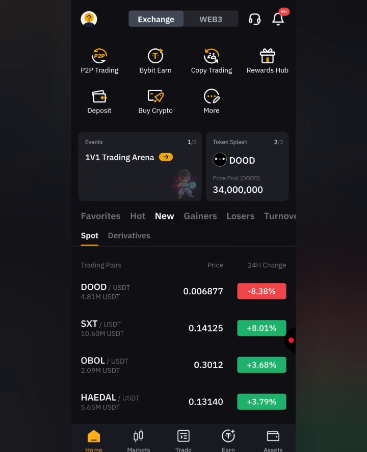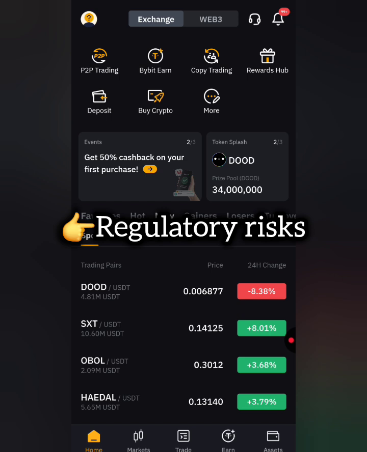One of the biggest weaknesses of P2P arbitrage is regulatory risk. Some countries don't support P2P trading, some require KYC, and some other countries tax P2P traders. Some countries ask you to hand in your P2P trading records, and they tax you for it. So these are basic issues you might encounter if you are performing P2P arbitrage. But all in all, no risk, no gain. So it just depends on you.